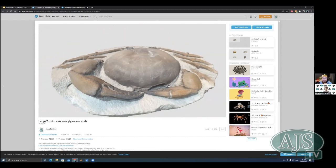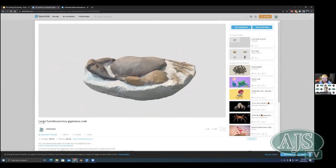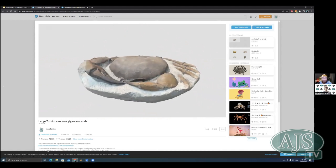Okay. And this one, it's about a foot long or wide. It's 32 centimeters wide. So that's what I do with my fossils. And then this allows people to download it, so you can download this 3D model and then print it yourself, because I don't send fossils out of the country, I just keep them in the country or donate them to museums. This is a great way of sharing my fossils with people all over the world.